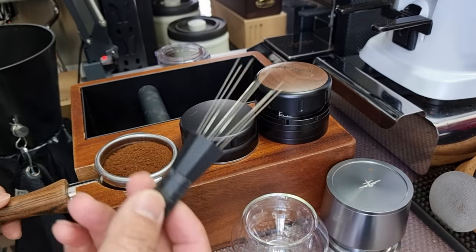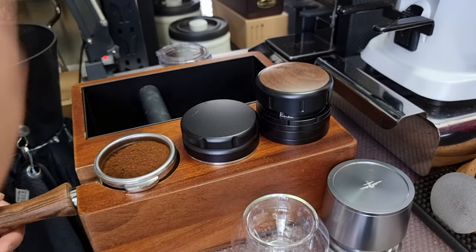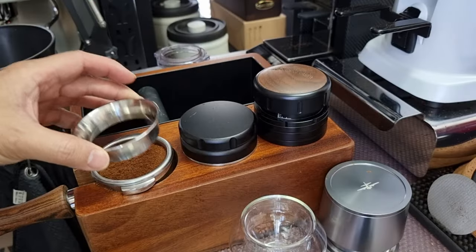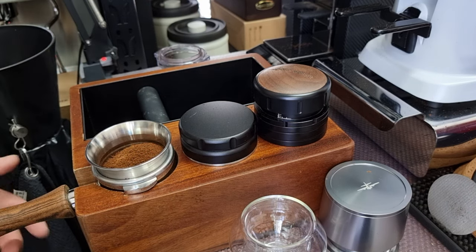Right, so of course, the first one I'm going to use is the 3D printed WDT tool. And to use this, I'd recommend that you have something like the dosing funnel, so that when you stir, the coffee will not come out of your portafilter.